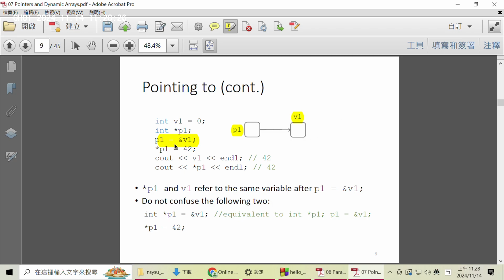So when you assign some memory address to a pointer, this will create one arrow to integer V1. You can use this graph to visualize this assignment. And when you perform star P1, you will retrieve the value of V1.